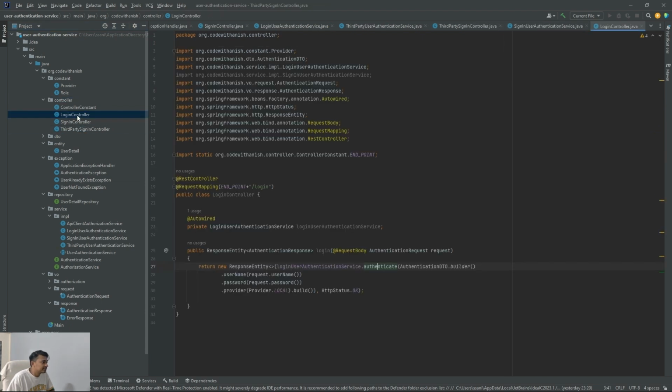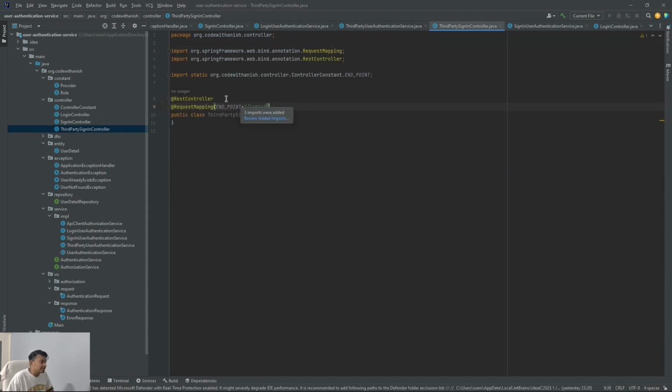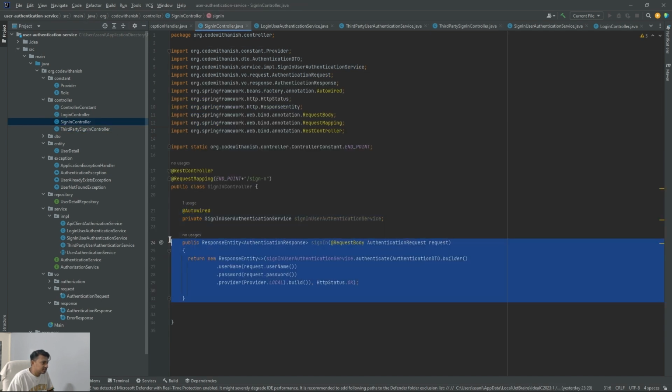And in the same way we have to annotate here. For the endpoints we will give third party, which is 3P, and third party sign.